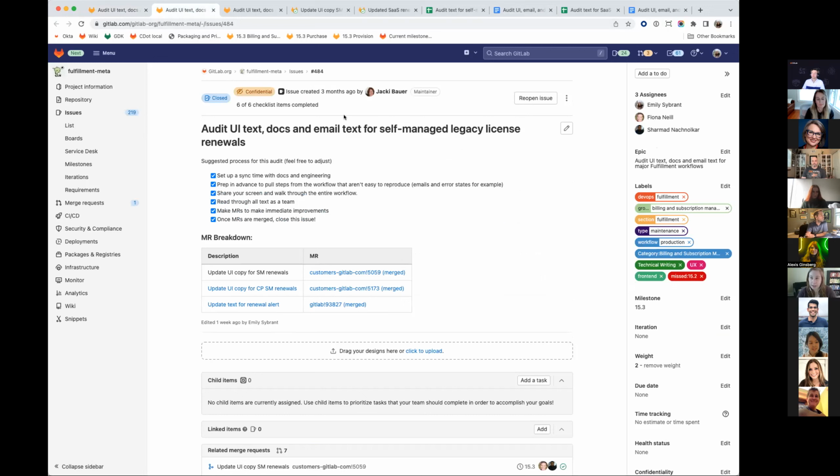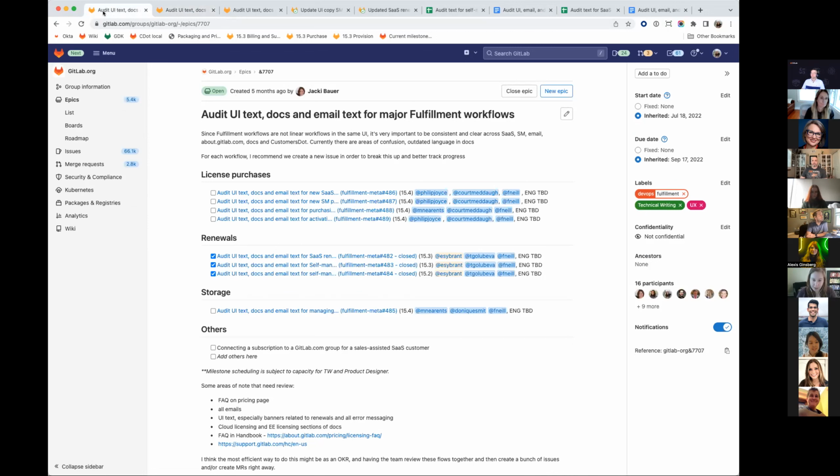So how we started this was we broke down these flows, and each took on different ones to get them scheduled. So we split them amongst the teams. One of our very first learnings was that even though we were breaking them amongst different developers, designers, and PMs, we only have one tech writer for the section. So our initial scheduling was a little bit ambitious, let's say, for one person to accomplish within a milestone or a couple of milestones. We ended up having to space them out a little more than we expected because of that constraint.